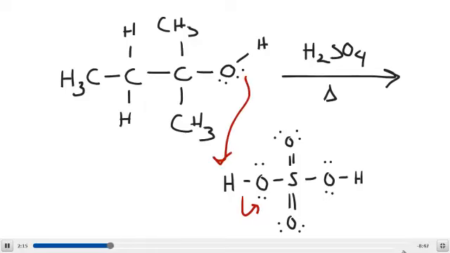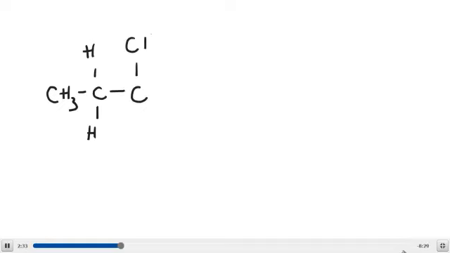So it will pick up the proton and you'll make an alkyloxonium ion. And if you look at your pKa table, you will note that alkyloxonium ions, although they are very strong acids, are weaker acids than sulfuric acid. So this is favorable acid-base chemistry. And that's why this step proceeds, and it's a fast step in this reaction.